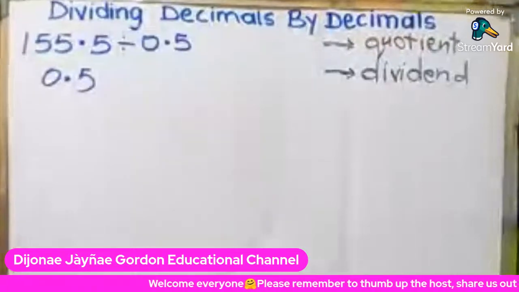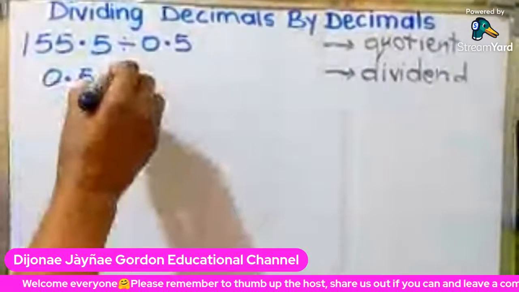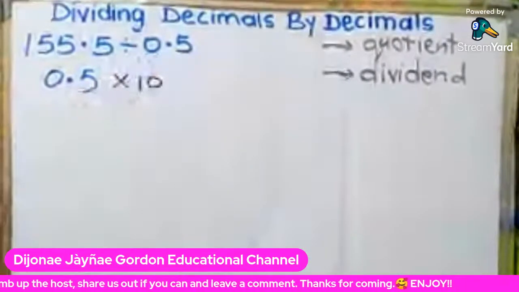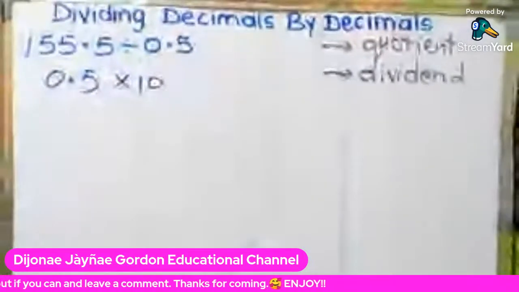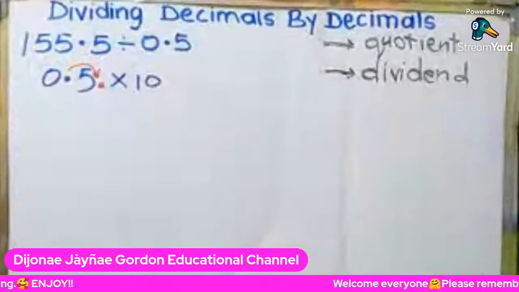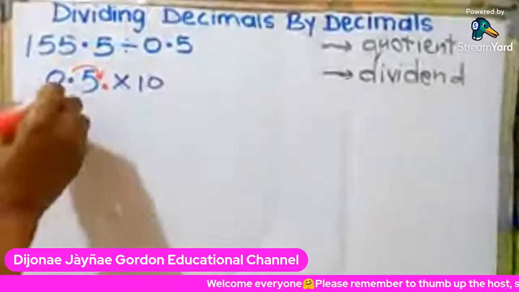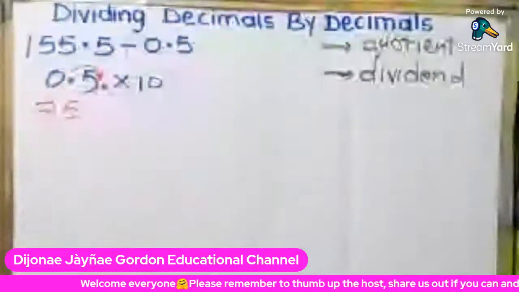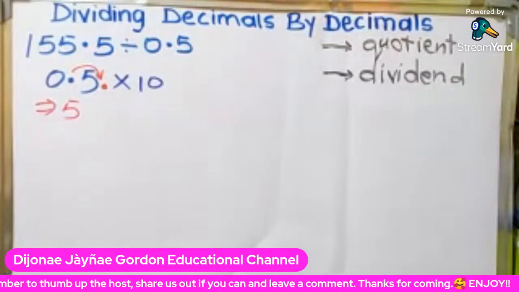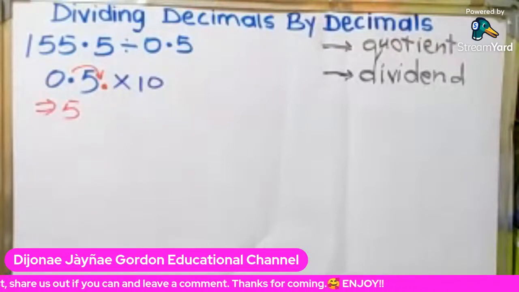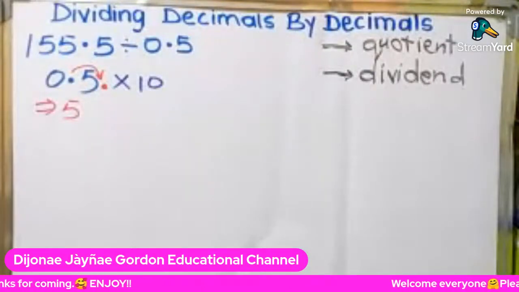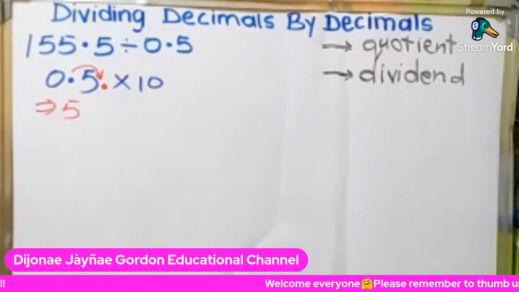Then I'm going to take this 0.5 and I'm going to multiply it by 10. 5 is in the 10th place. And of course, I'm going to move one place right. So the decimal place is going to move right there. All right. So now we're going to end up with 5, which is a whole. Remember now, when we're dividing decimal by decimal, your divisor should turn to a whole before you start dividing. So now whatever you do to your divisor, you should do the same thing to your dividend. All right. So I'm going to take my dividend and I'm going to multiply by 10 as well.